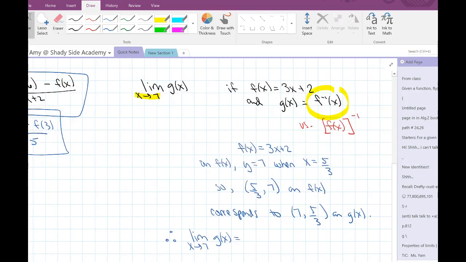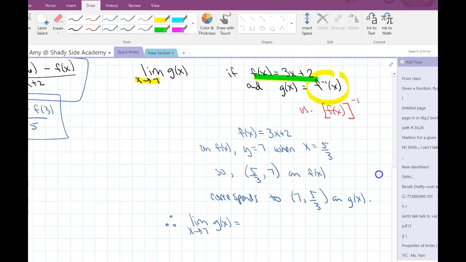So I guess the question here is, how many of you went about this question by saying to yourself, well, I found f of x, and then you maybe drudged up your notes. Oh no, you would never do that because you have all this in the back of your head because we just had a mid-year exam. So you would not have to drudge up your notes. How many of you looked at f of x here and you wrote this as y equals 3x plus 2, you swapped x and y, and then you solved for y, and therefore you got the function for g of x, right? And then you took g of x and replaced g of x in the argument of the limit over here, and then found the limit of g of x as x approaches 7. That would not have been wrong.